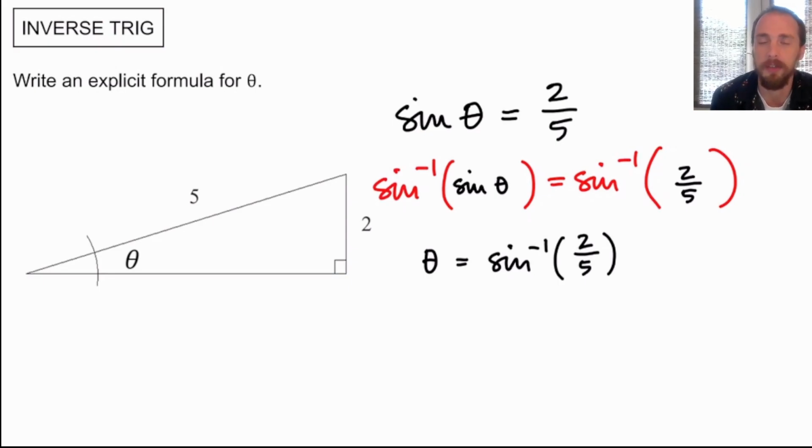And there's only one angle whose sine is 2 over 5, at least on a triangle that looks like this, for anybody who knows where we're going with this. What I said was not entirely true, but for this triangle, if we're fixed in there, there's only going to be one acute theta that has sine equal to 2 over 5.